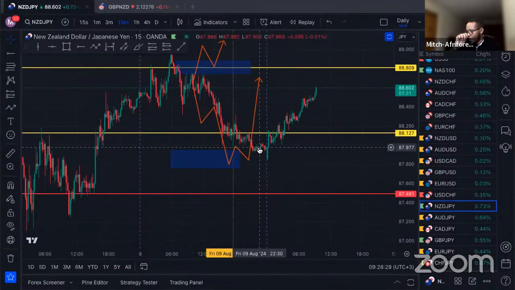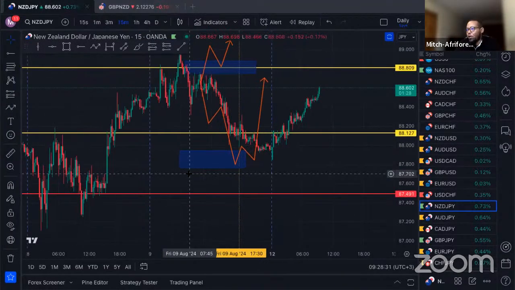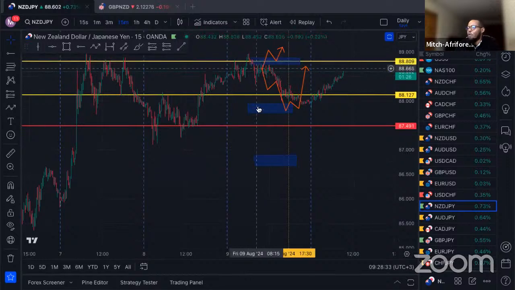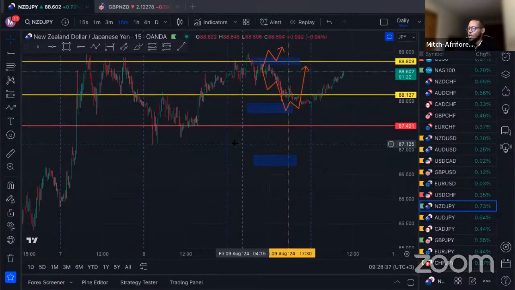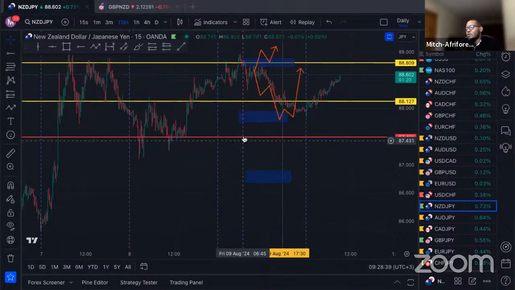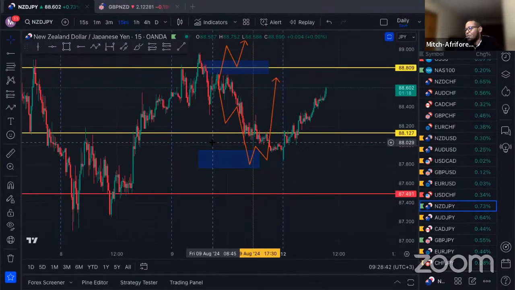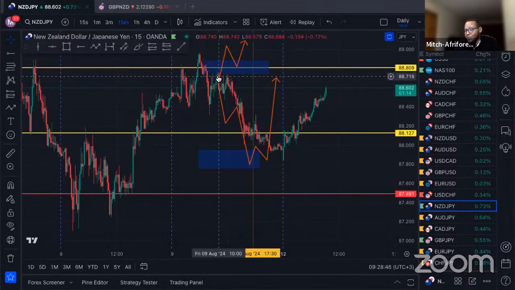Now, in this kind of pair, our bias on Friday was to look for buying opportunities. Now, the levels we did have were quite wide, just based on the fact that the yen has really been moving quite a bit. So we have adjusted them and moved the levels quite smaller to at least account for what we will be looking at for the day. But you can clearly see on Friday, our bias was to buy. The market did not necessarily give us that buying opportunity.